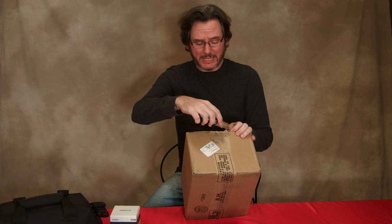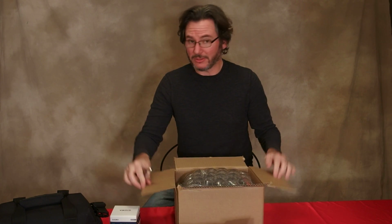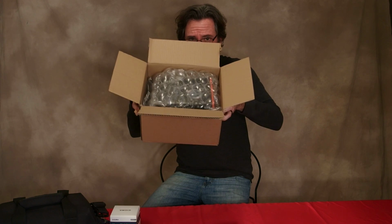First off, this is from B&H Photo. I order most of my camera gear from there. I would imagine over the last decade I've spent upwards of $15,000 to $20,000, if not more, with that company, so hopefully they love me. As you can see, it comes packaged nicely with bubble wrap.